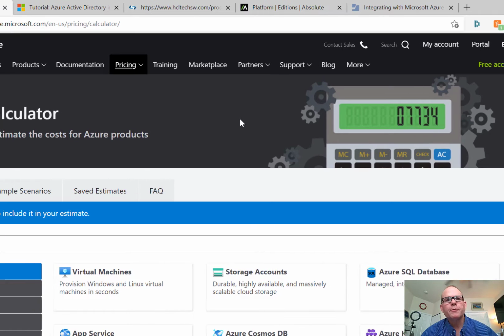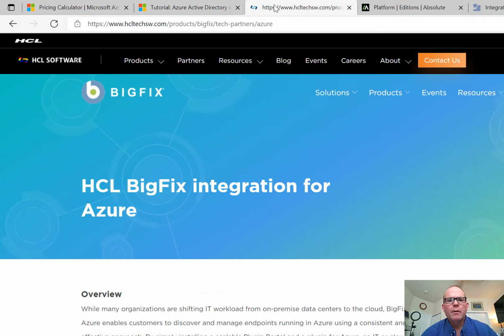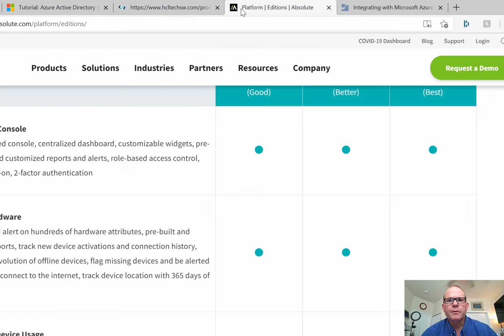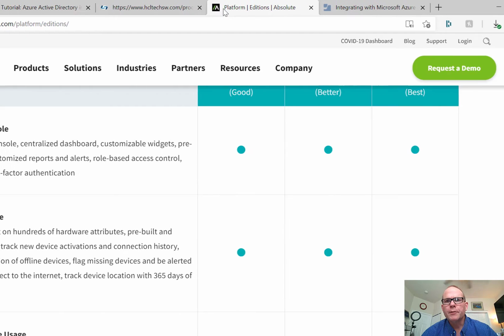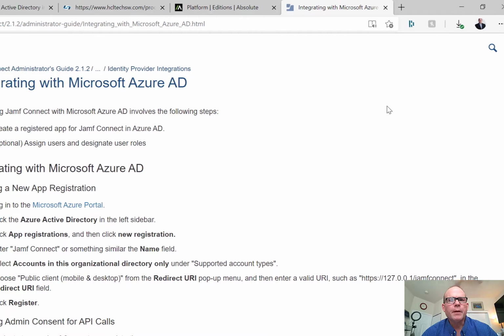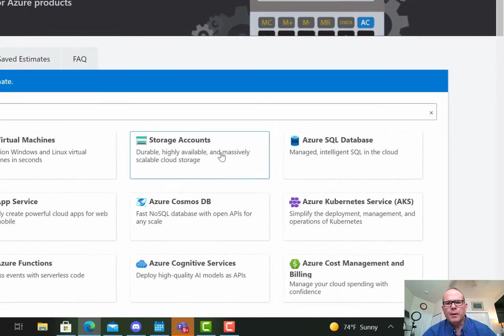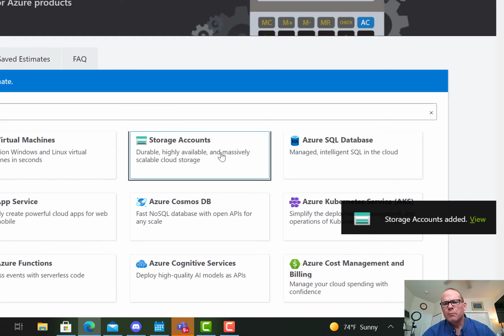It was really awesome to chat with you and Megan today about the customer question that we had. We have a customer that's got some on-prem data sources, so they've got on-prem MCM. They've also got BigFix. They've got Absolute. I assume that's in the cloud, and they've got JAMF, I think, also in the cloud. So I'm going over the pricing calculator, and basically I'm going to give you what I would call the safety approach, and then maybe the slightly less safe.